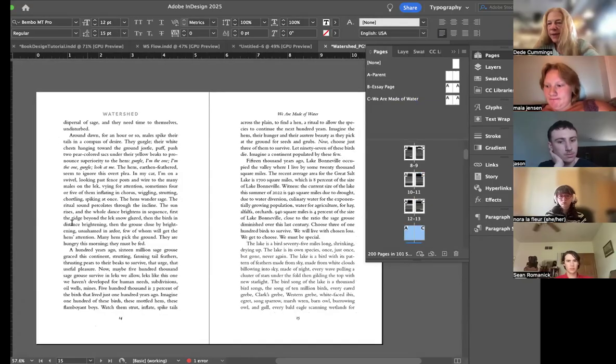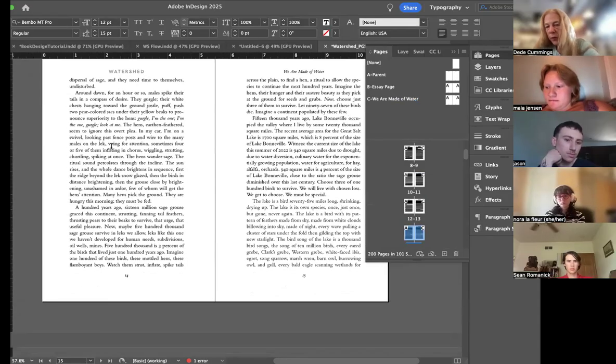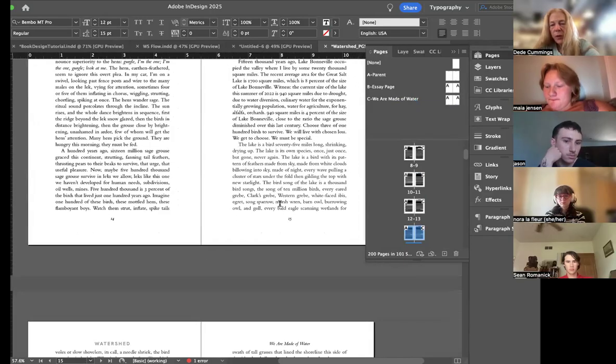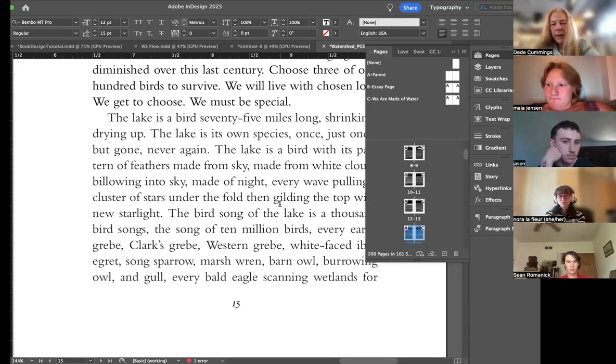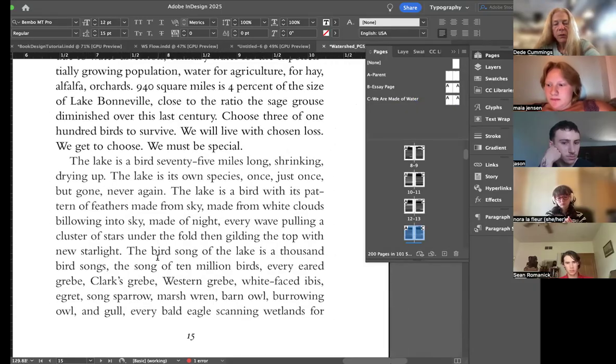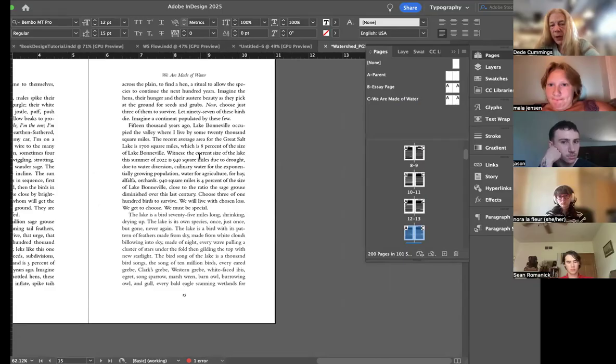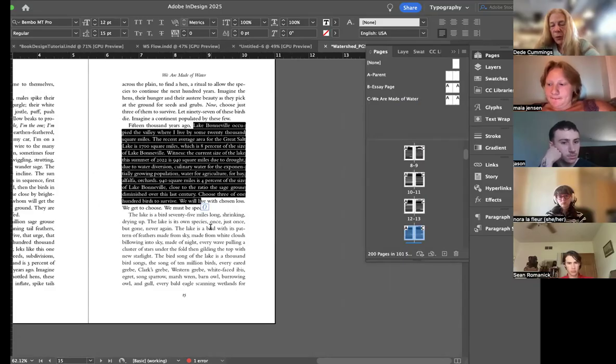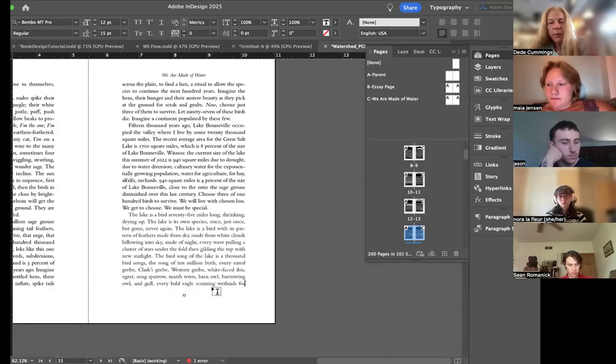I love finessing the lines, looking for hyphens, looking for rivers and streams. Make sure that this one's a little gappy. There might be a hyphenation issue here. Too bad. But compare this paragraph to the one below. This is what makes a good book designer: you're very sensitive to the individual paragraphs and how they look.